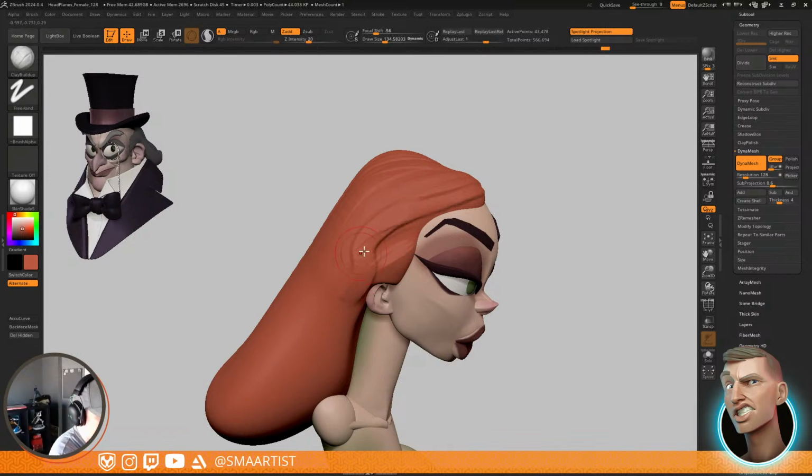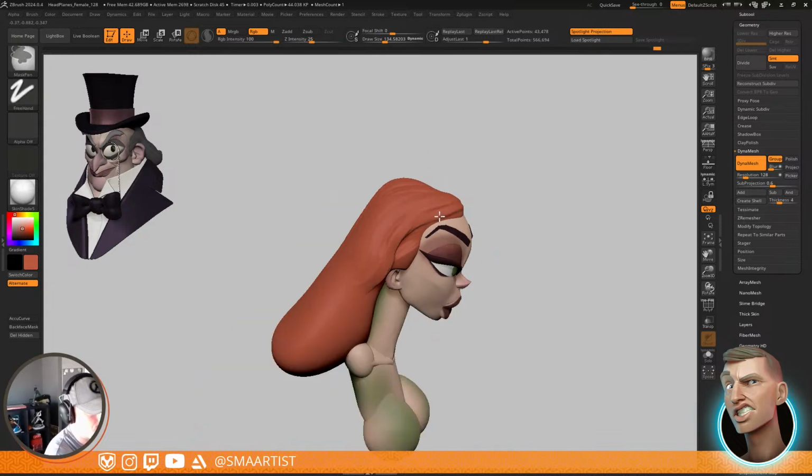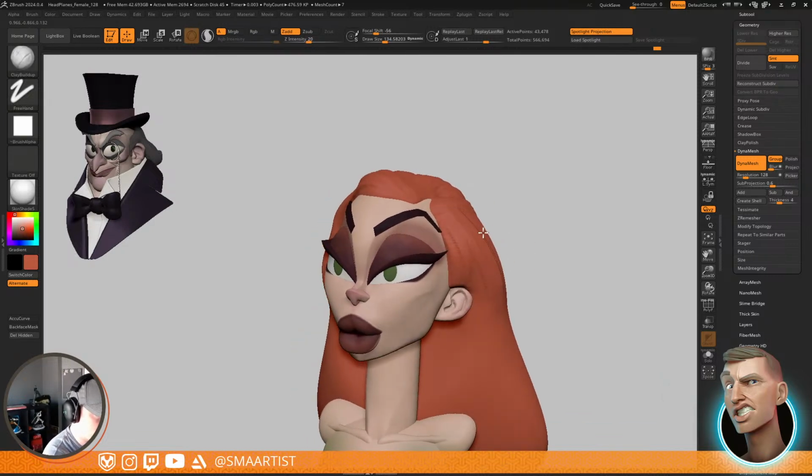I think slick back might not be the right vibe, so I'm going to do a couple different things, but we're just going through and adding some hair volume right now.